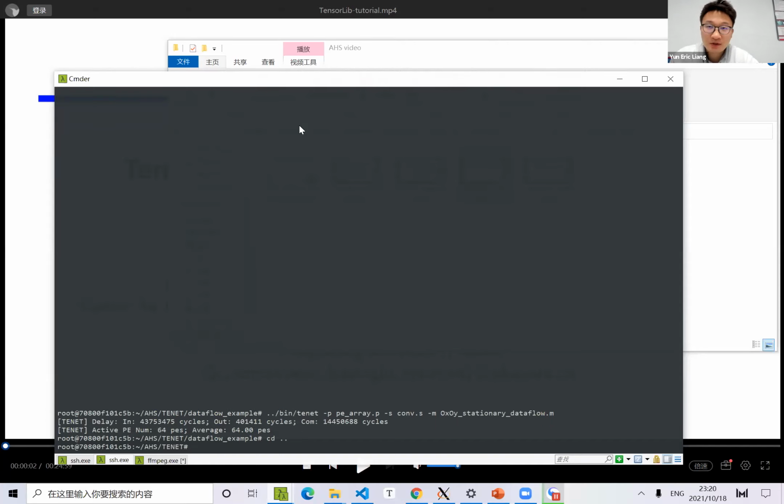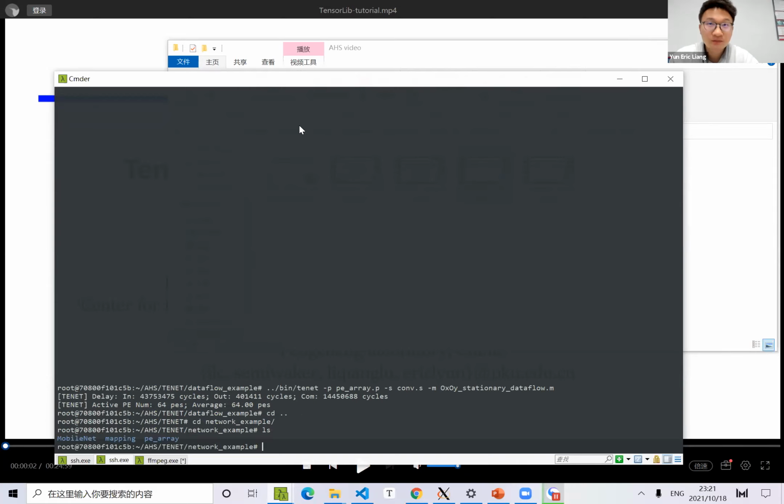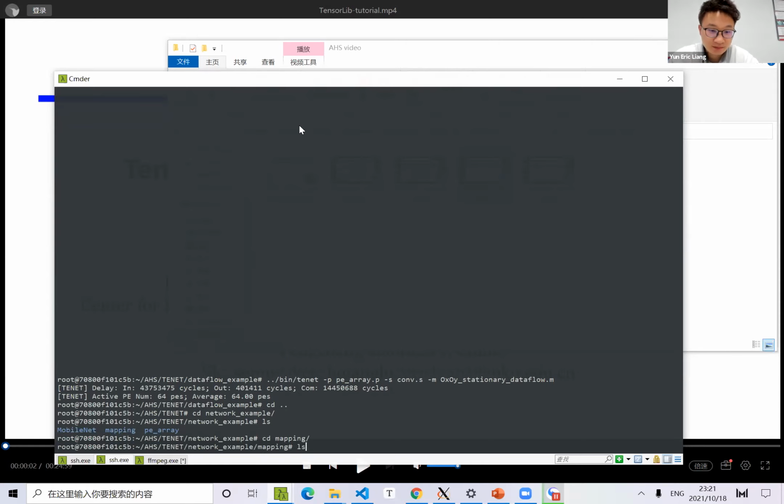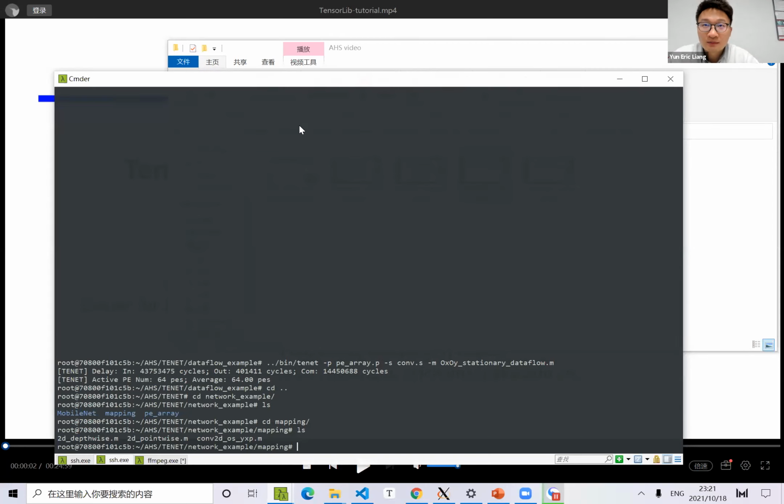The next example is how to model a deep neural network using Tanit. We have prepared the demo code in the network example folder. The mapping files and P array files are independent of the DNN model, therefore they are stored separately. The mapping folder includes different data flow choices.